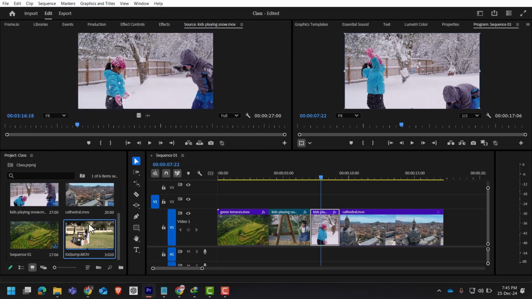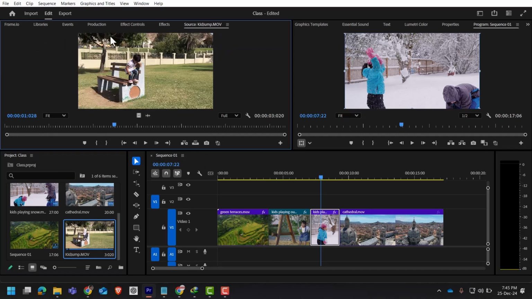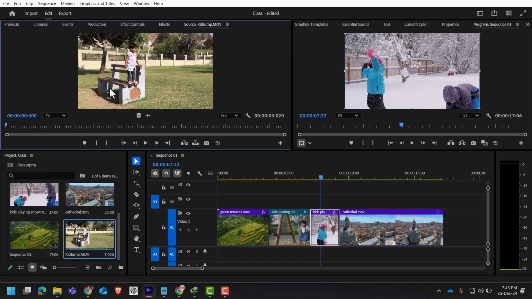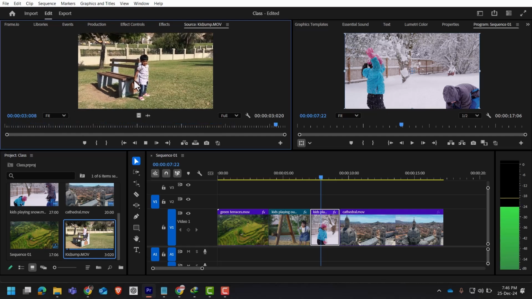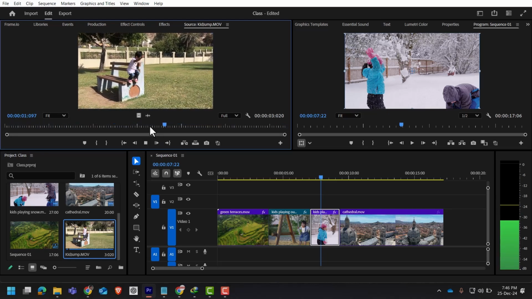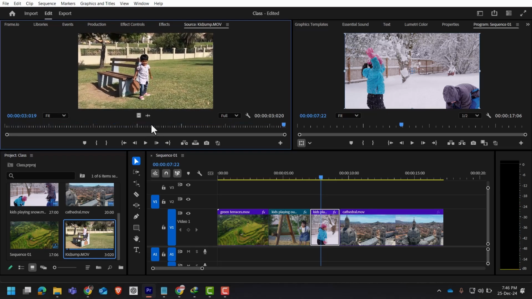Let's double click on this to bring it into our source window, and from there I can play this back. If I play this back, you'll see that it plays in real time. There's no slow motion here, but it has 120 frames for every second.